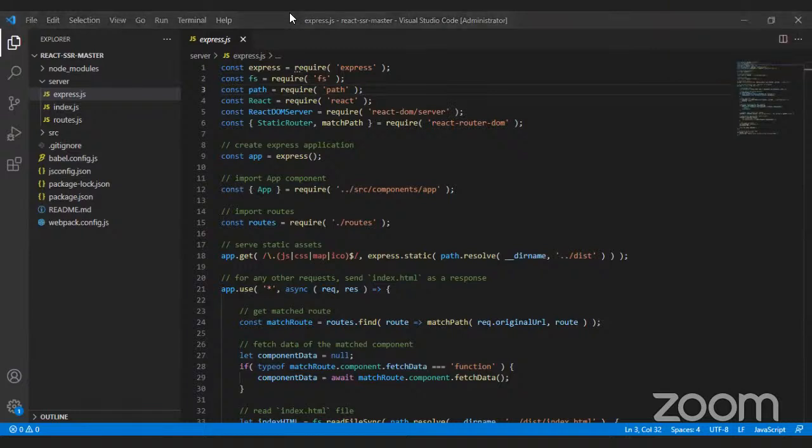Alright. So there is a path given here, which I am highlighting. There is a static router and a match path given to your React router. If you observe, it is our React router itself. So just remember these things which we have included.